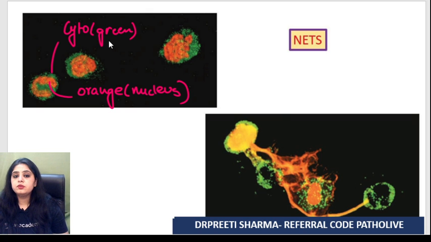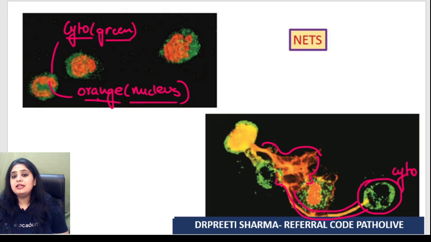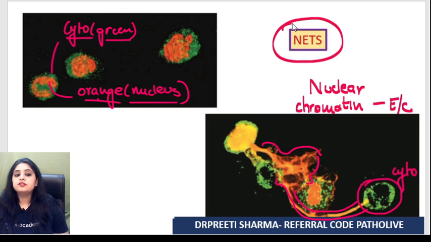But when I come here, what was green? Green was cytoplasm. Green is here only. Cytoplasm is sitting here only. What was orange? Nucleus. And I see the nucleus has gone out for a walk. It has gone entirely outside the cell for killing whatever bacteria is there. So again, the nuclear chromatin, that's why the orange color is outside. The nuclear chromatin is what will be sent extracellularly, and that is why it's called neutrophil extracellular traps. I hope the concept is clear. I hope you're going to type out and let me know the answer as well.